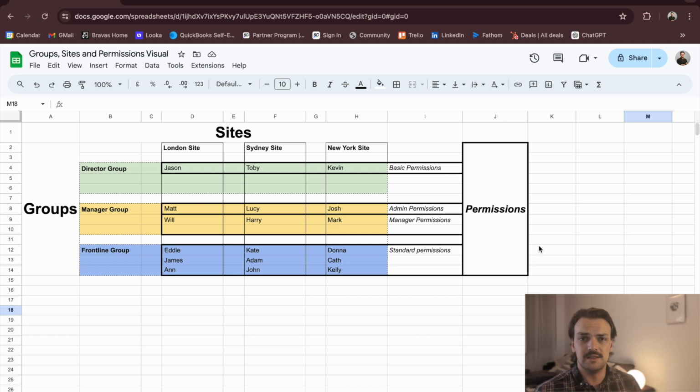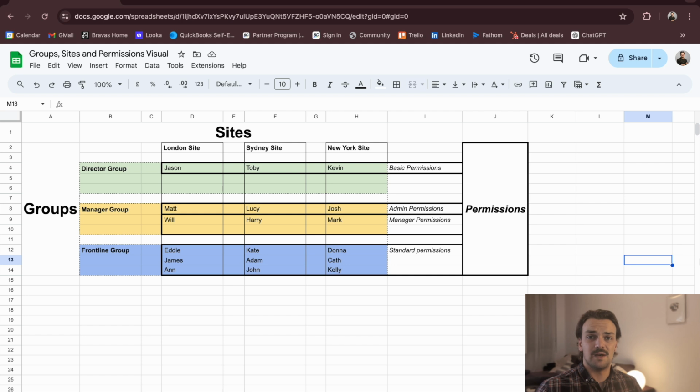Permissions is, in essence, very similar to groups, but it's all about what you can do in the account, not necessarily what you can see. A common example would be, all right, people in my management group only have a certain level of visibility to data, but we also want some of them to have admin permission. So to be able to make changes to the account, to be able to add in new sites, to be able to build in templates. And so we've got permission sets that work across different roles and across different sites. It's really about what you can do in the account.